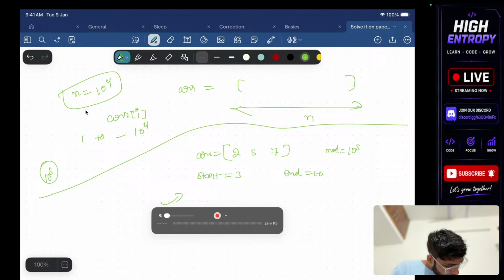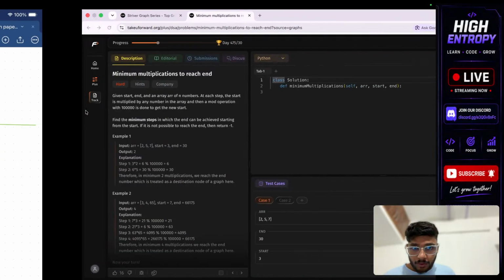If I do 3 to the 6, 6 by 10 to the power 5, you will get 6, and 3 5s are 15, so 15 will be bigger than this, so you want to. So first, let's say you did 3 times 6, 6 by 10 to the power 5, so you will get the 6 only. 6 will be the start, and now again you can multiply it with any numbers. We won't get.